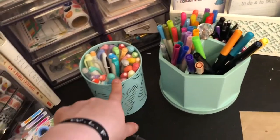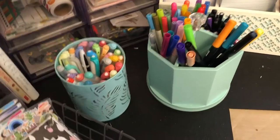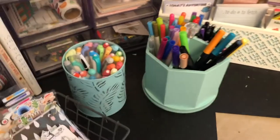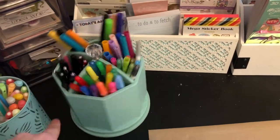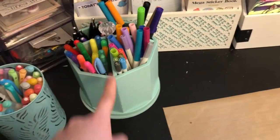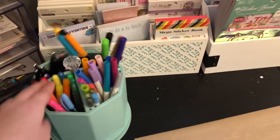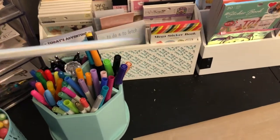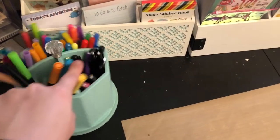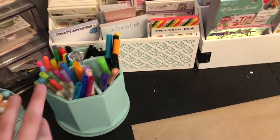This little pencil cup is from Home Goods, and it holds all of my mild liners, one lonely pen. This pen thing is from Home Goods as well, and it has all of my cool pens in here, all my new jelly rolls, my super tips, plus the ones that I can't pronounce, my Tombows, and some other pens. It's just a fun little thing that I have all my pens in.